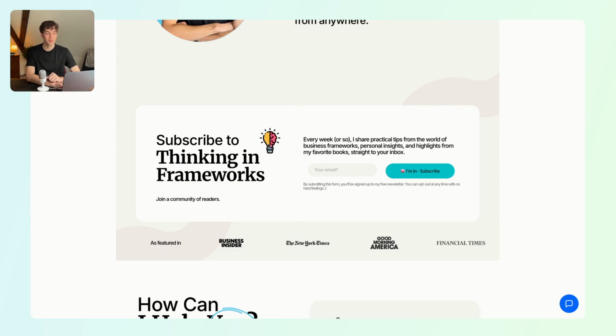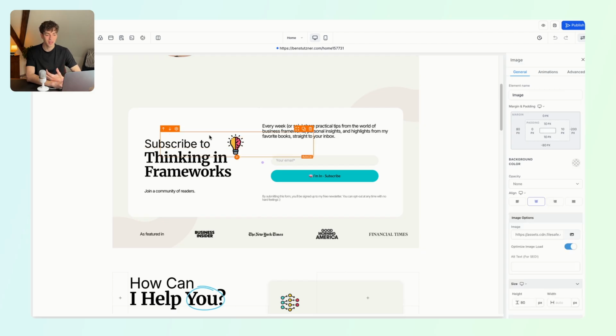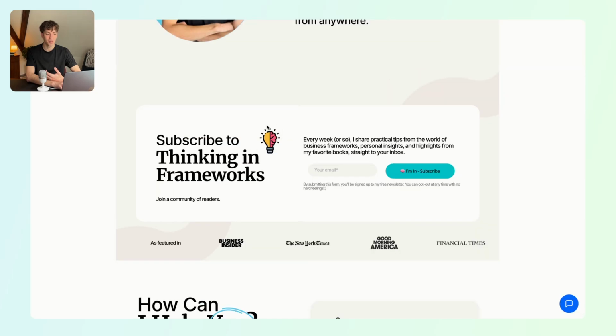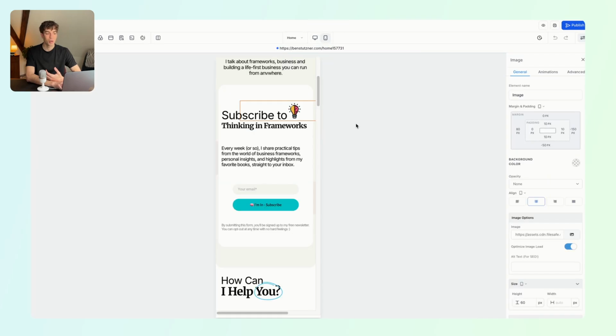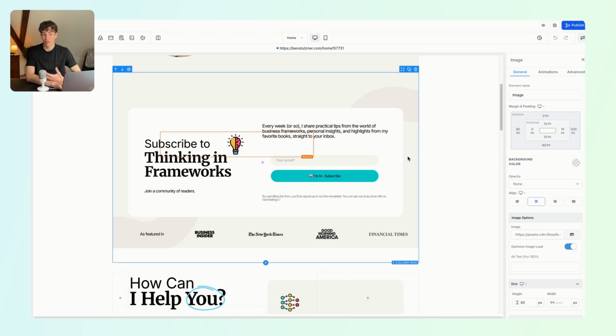Then if you look on the left-hand side here, you'll see this icon button. But if you've used Highlevel, then you'll know that that's not an easy thing to do. So what I did was a little bit of jerry-rigging. I added an image above the subscribe to text. And then I clicked on it, and you'll see on the right-hand side here, the margin and padding is a bit crazy, but this is how I moved it all the way to the right-hand side and then down a bit to give me this effect. And you'll see in the mobile view, it also turns out really nicely. So it's a little bit awkward in the editor, but it works.